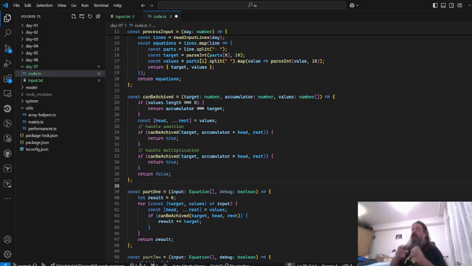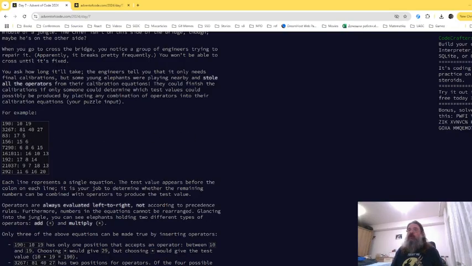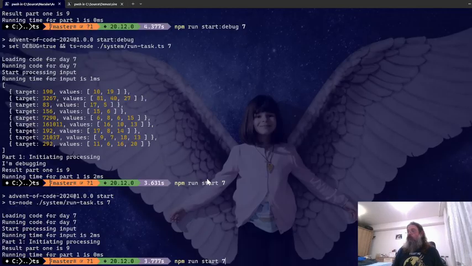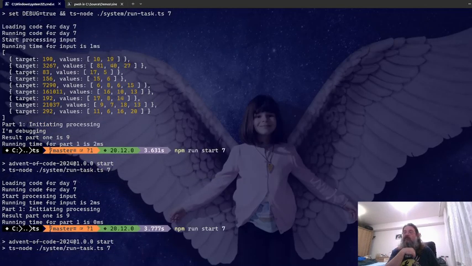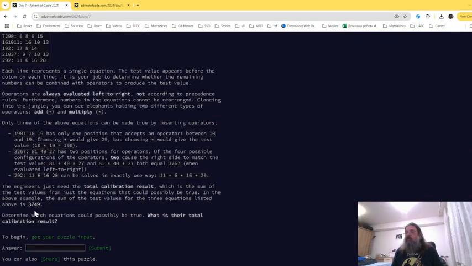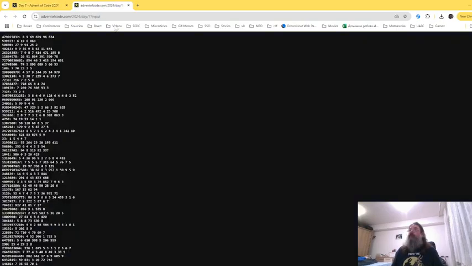Recursion is terribly elegant if it works, but we need to make sure that we have a proper thing. So we are basically changing the question, using recursion, into: if we take this number and apply everything to the rest, can this target be achieved? Looks weird, but it could work. Let's see. It says that the result for the sample input is 3749, which is exactly the correct one.